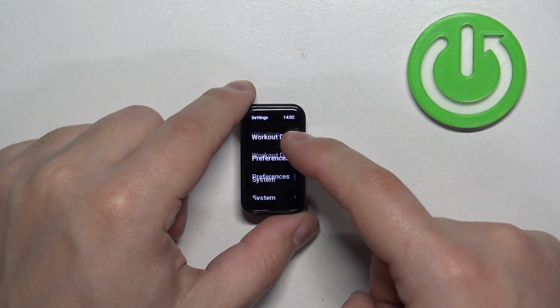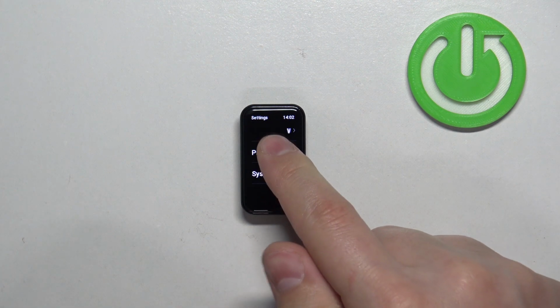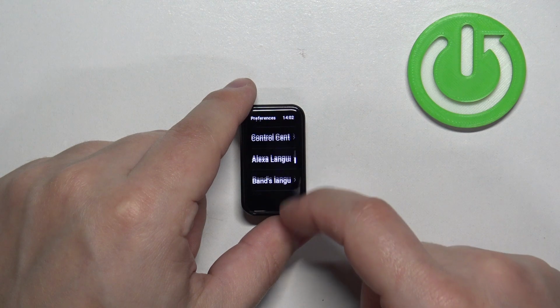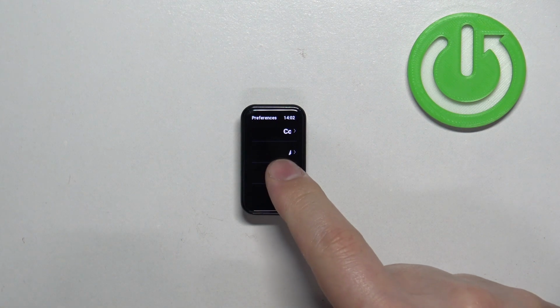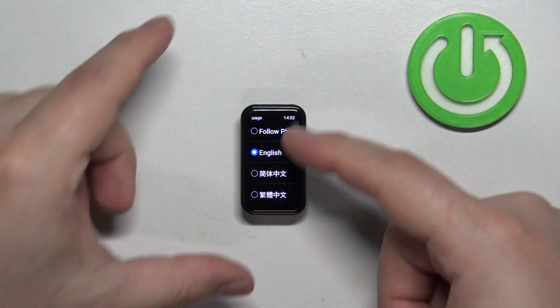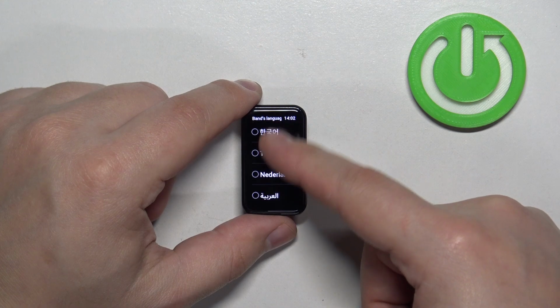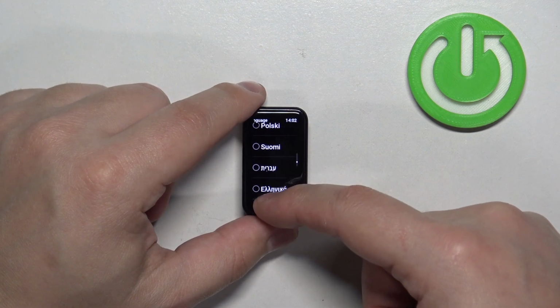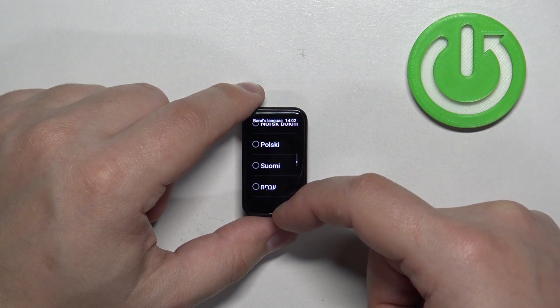In settings, scroll down and find the option called Preferences and select it. And here, scroll down and at the bottom you should see the option called Band's Language. Tap on it and as you can see, right here we have the list of languages. You can scroll through this list by swiping up and down, find the language you would like to use on your smartband and then tap on it to select it and apply it.